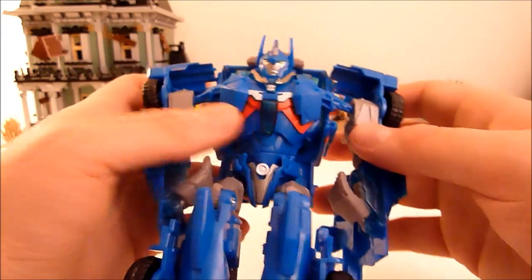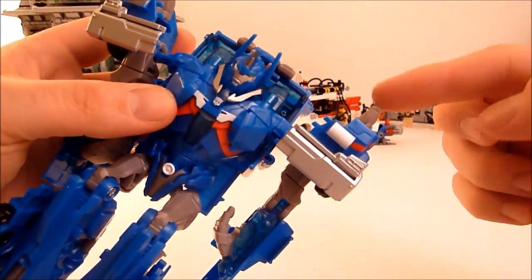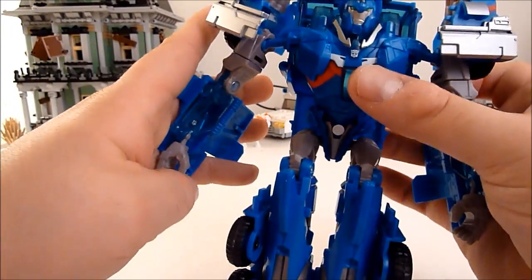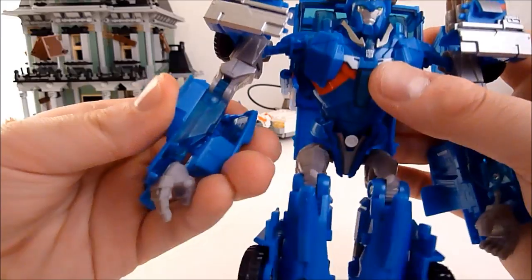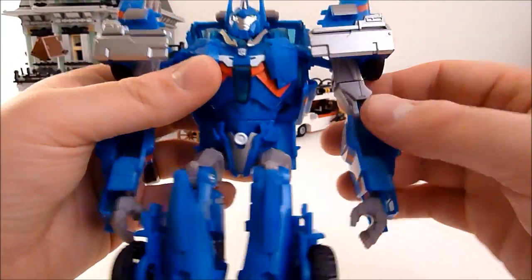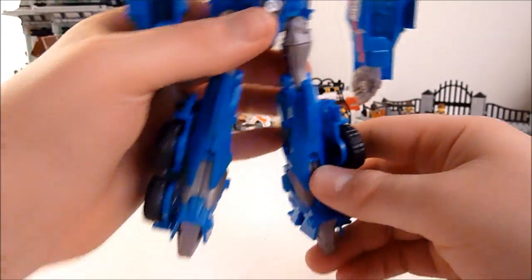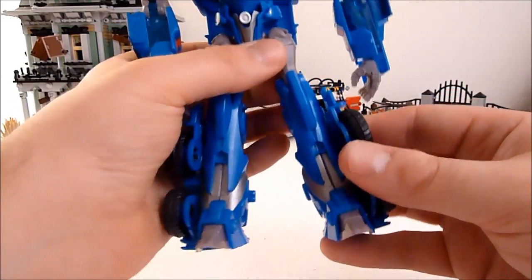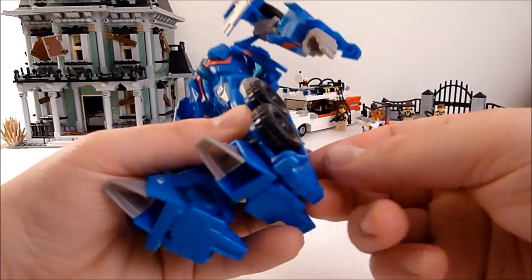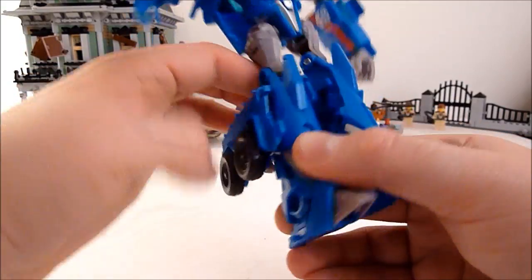And take the shoulders and put the shoulder pads up front, like so. And you can see he's got the smokestacks here. And then give him some hands. Take the side panels of the vehicle and flip them around. Kind of secure those into place. Bring his legs down. Split them. Toes. Then you unpeg these back wheels, like so, and just spin them up, unpeg, and spin them up.